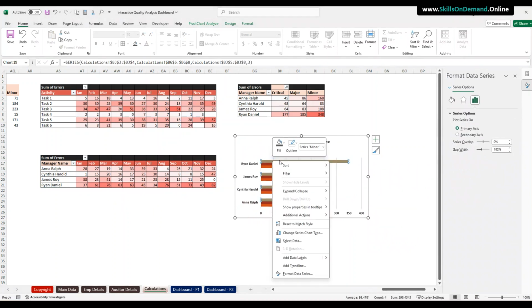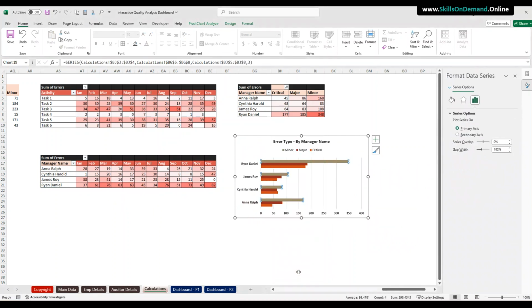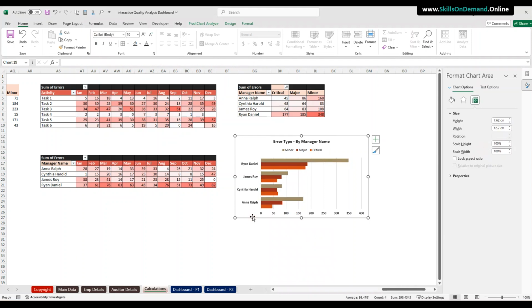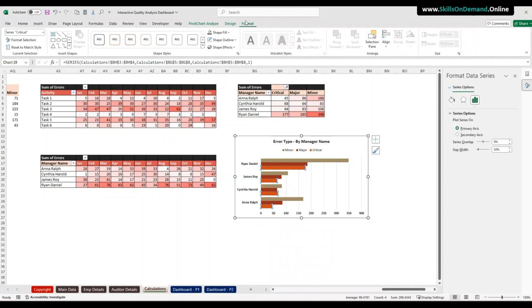Right click on the bar. Under Format Data Series option, select Series Overlap as 0% and Gap Width as 50%. Add a shadow effect and an outline to the columns.